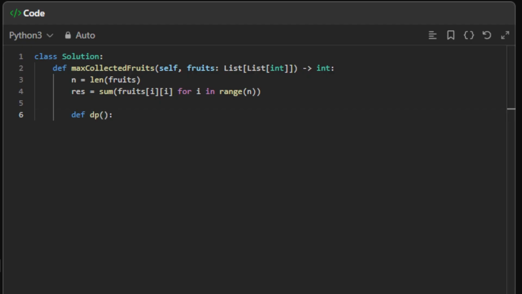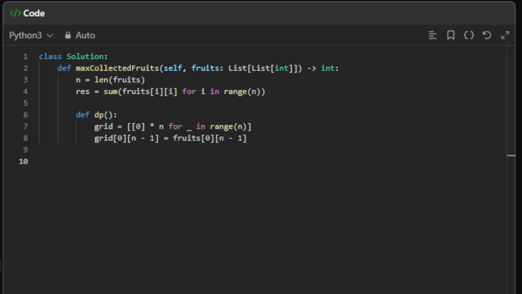Remember, we are using this function 2 times for remaining children. And first we have an empty grid here. So this is an array with 0 times n for every index in range n. And the first value, grid 0 n minus 1, the first value in the top right corner will be fruits 0 n minus 1.